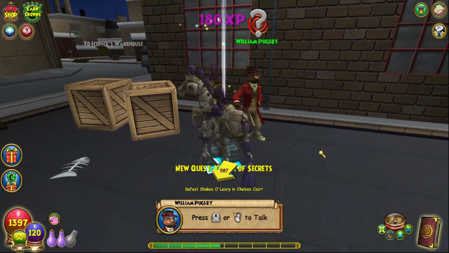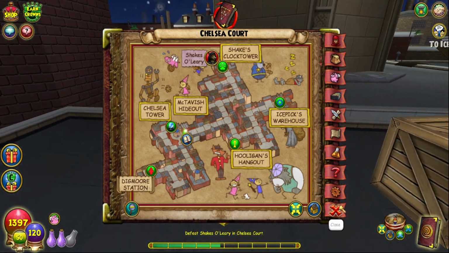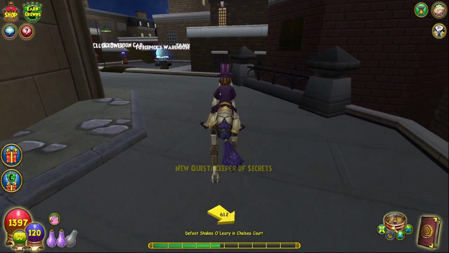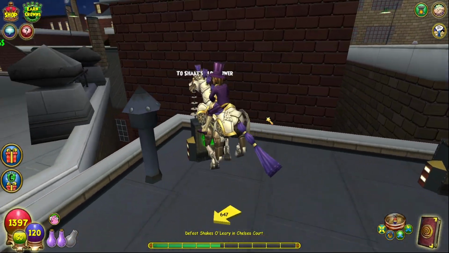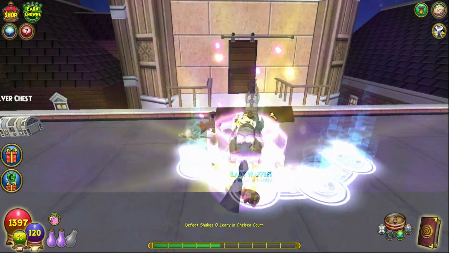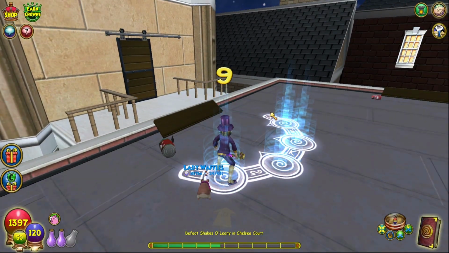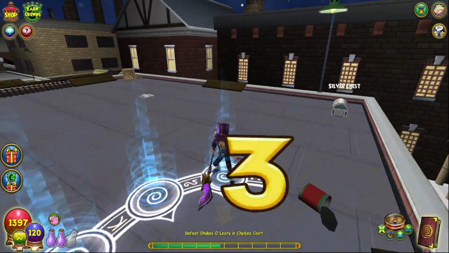Okay. So Shakes O'Leary, Chelsea Quartz. So we take the paw teleporter. Let's go and see what's up here. The soul chest, I'm not going to do it because that takes a little bit of time. Alrighty. Let's go.